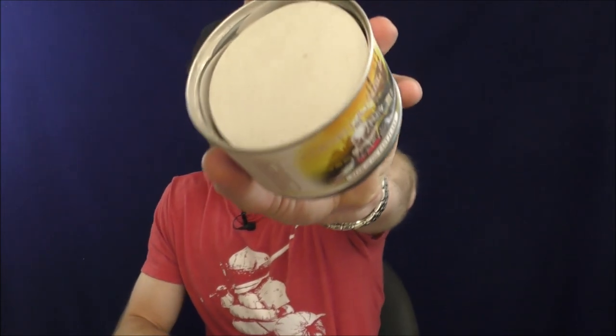But since I can't do the first pop, the first sniff, you'll just have to pretend that it's the first pop, the first sniff. Star of the East Flake, there's a nice little choo-choo train on the front there. I guess that's maybe the Orient Express, perhaps. Not totally sure. One thing weird about this blend, I don't know if you can see this or if the camera will pick it up.